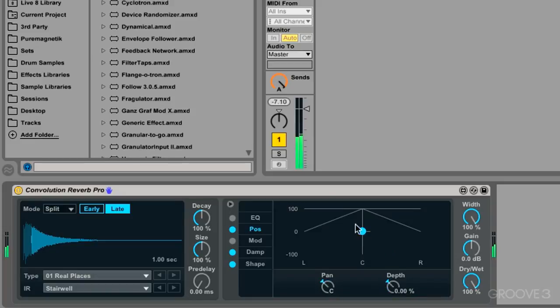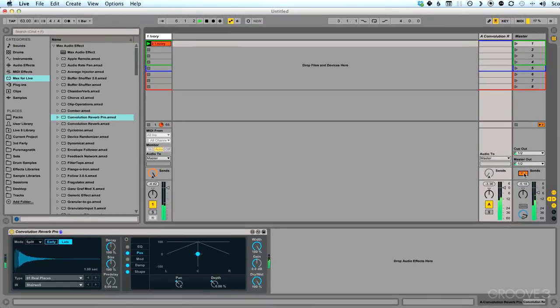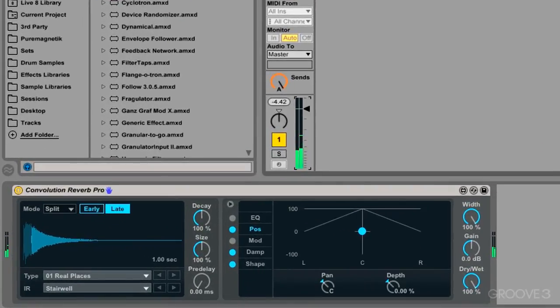And this might be really cool if we did a send pre-fader and turn down the dry. We can double click to reset that position.